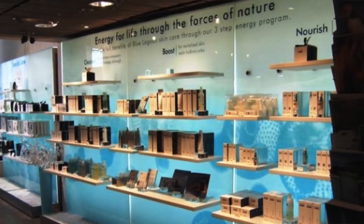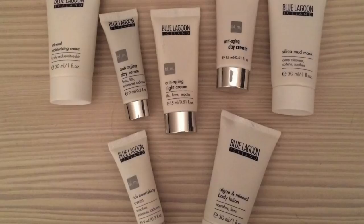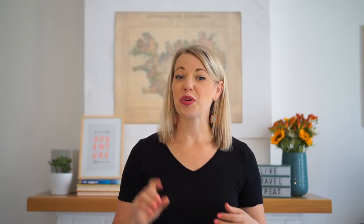Next up is something from the Blue Lagoon Spa line. The Blue Lagoon itself is known for being a geothermal spa, but all of the products that they sell are really natural and good for your skin. They have things like face masks, body scrubs, lotions, and even candles — so it would be really amazing to bring that home with you.